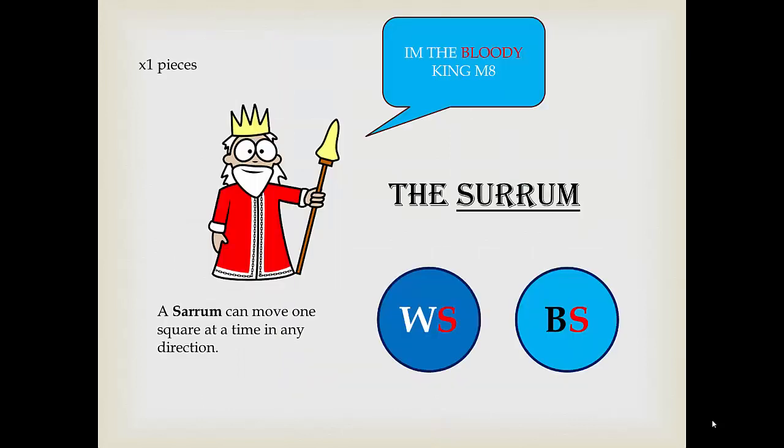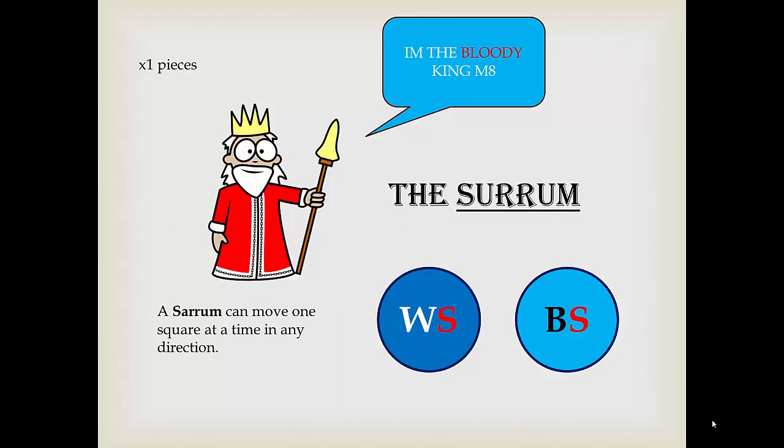Now, here's the first piece. This piece is called the Sarrum, obviously. If this piece is captured, then that's game over. There's only one piece for this. I'd just like to say it's like the king, because he can move in any direction but one square, but it's not. Just on a side note, try not to call the pieces by the chess name, so it's easier to remember in the exam, and most of the pieces have different rules of travelling anyway, which makes them completely different from the other chess pieces.